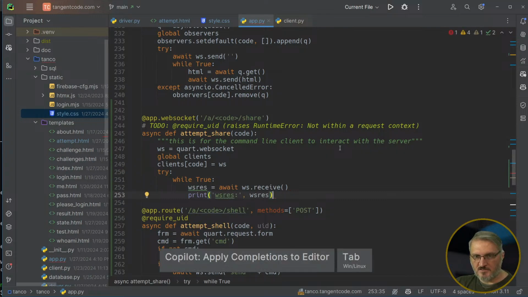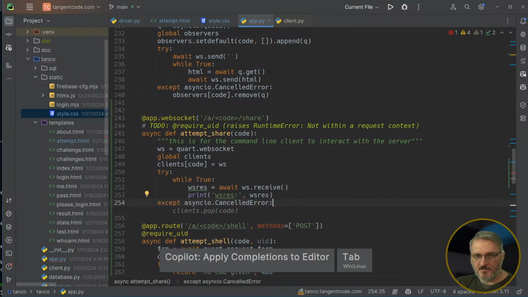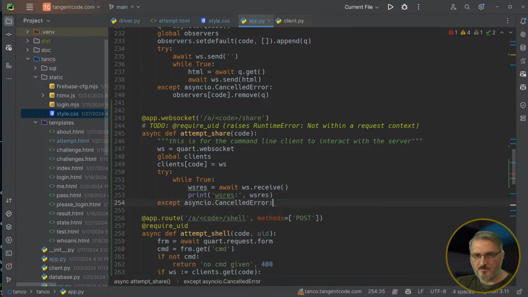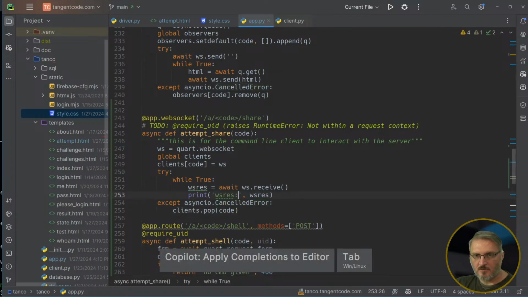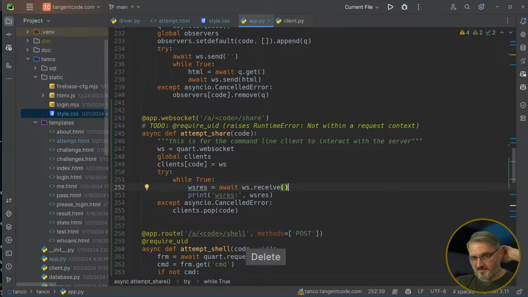Print what it says. And this should be client's pop code. All right, so now we have a loop waiting for this to happen. WebSocket res is this.